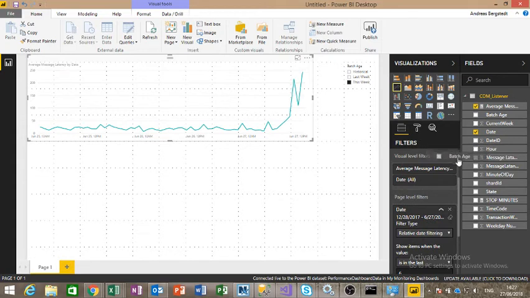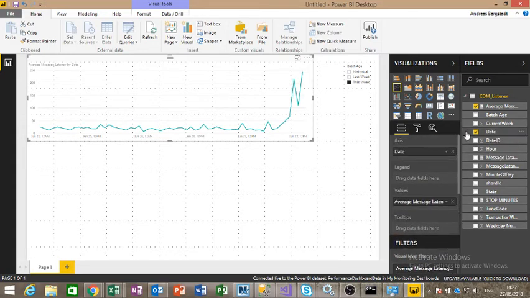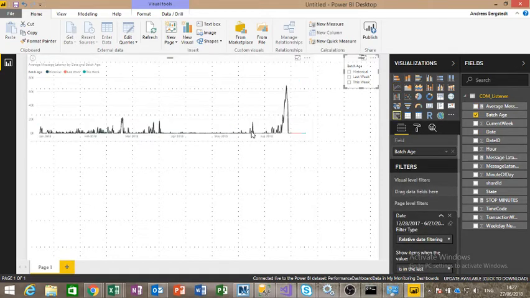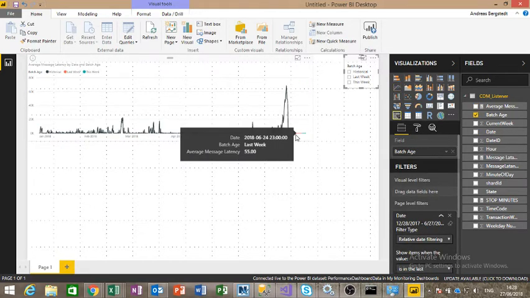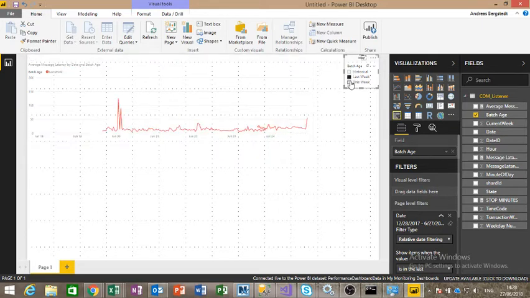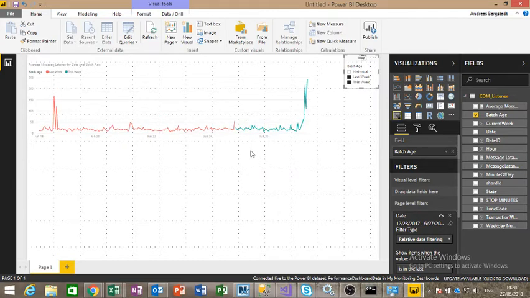Damn it. So try to get up. We're just going to do this. Scroll up, batch age, put it into legend, and that didn't work. Yeah, there we go. This week, so if we unselect one, we should have 3 different colors, and we can see them: green, red, and historical. So if we go that one and control click and select that one, yeah, that doesn't really tie in nicely.